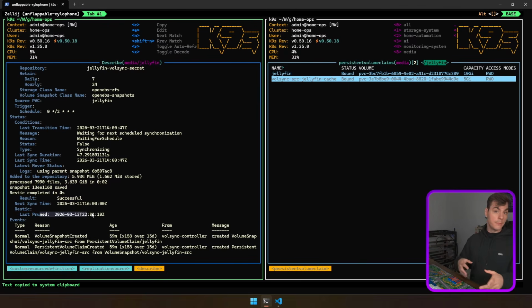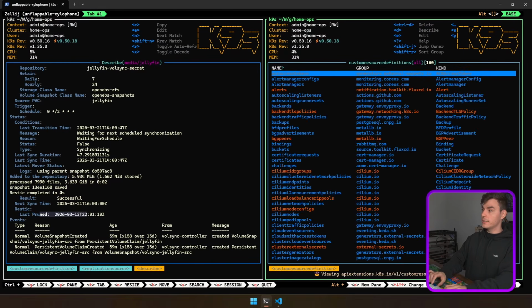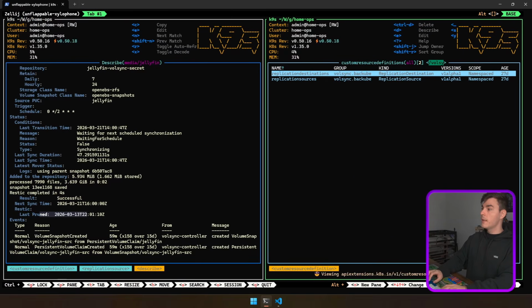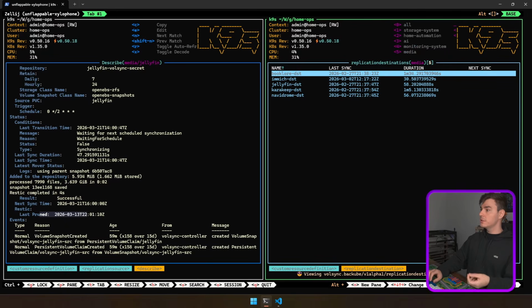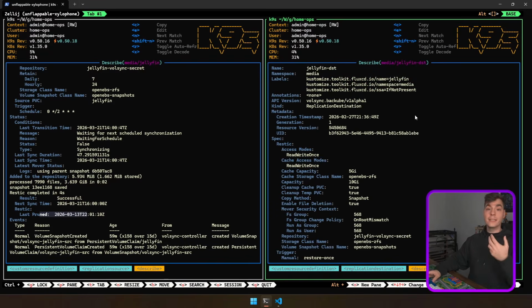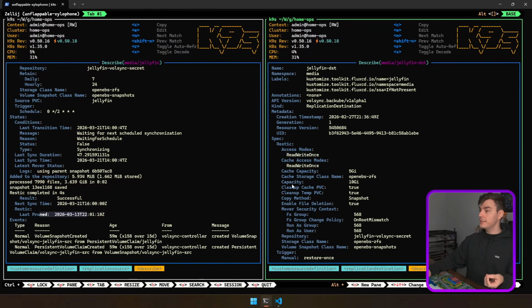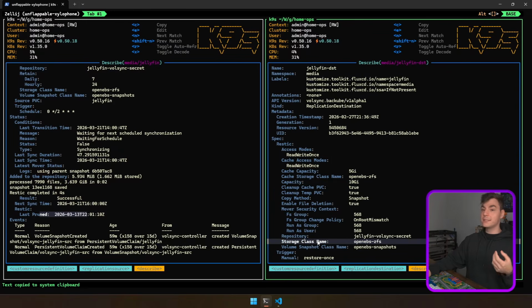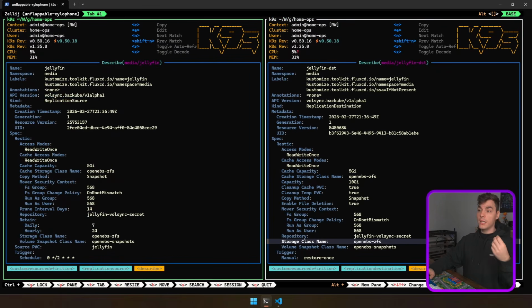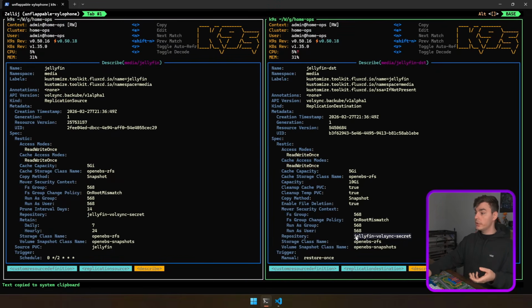For the other side, the restoration, we have the replication destination. So if we go back into CRDs here and filter for VolSync again, let's take a look at the replication destinations, specifically at Jellyfin again. You can see right here that the replication destination defines what the restored PVC should look like. We have the storage access mode, the capacity, and also the storage class name. A lot of the fields here mirror the replication source we have on the left. We have the same Restic repository because obviously we want to backup and restore from the same place.